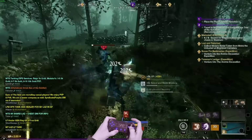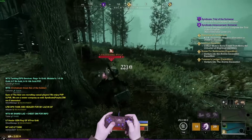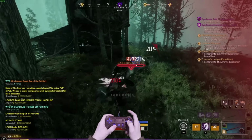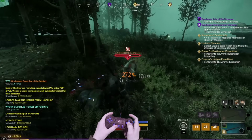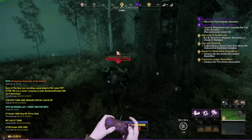It's that much better. It's like the difference between aiming a rifle with the old-fashioned sights like this, where you got to line them up, and having a laser dot. Like, that's the difference. It feels so good. And it's not just for shooters. I've been playing New World with this. Now, when you hook this thing up, it doesn't register as a controller by default. It is a mouse and keyboard.